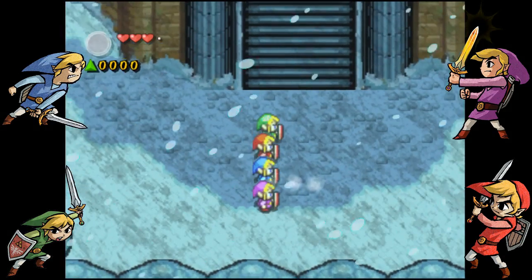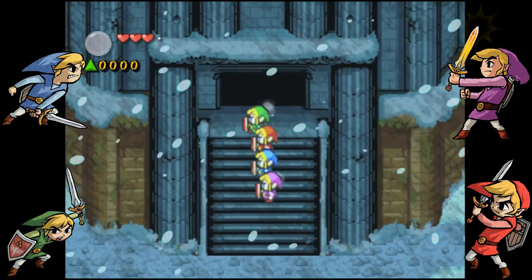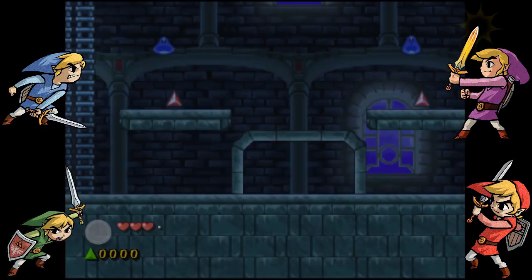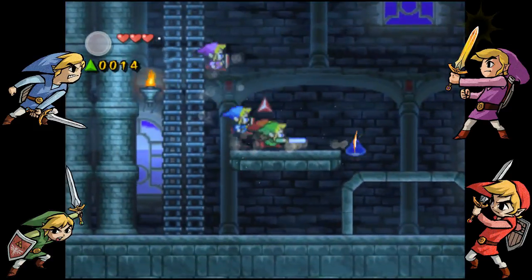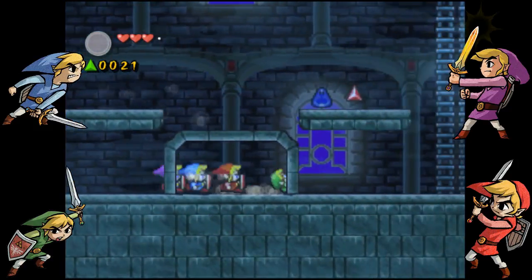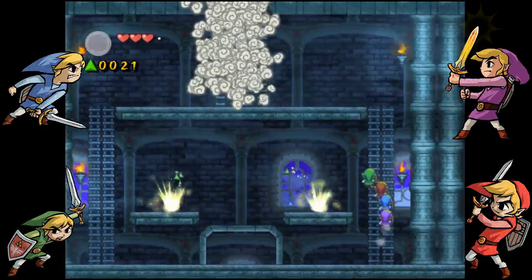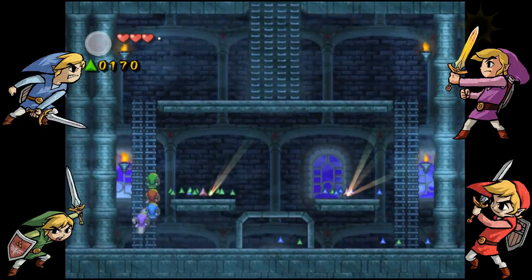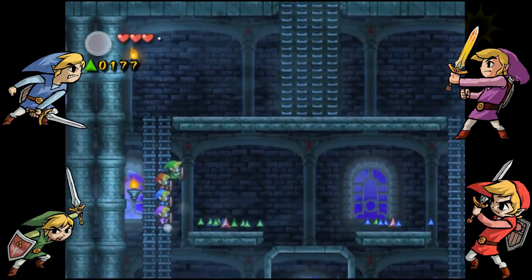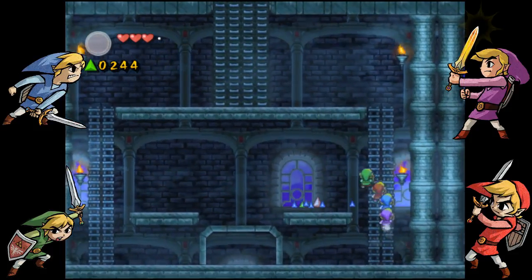All right. I actually kind of like this level because it's a whole lot different than all the other levels. And this is why. Rather than all of the other levels being horizontal, this one, the entire dungeon is vertical, which makes sense because it's a tower. So we're going to be climbing up the tower.